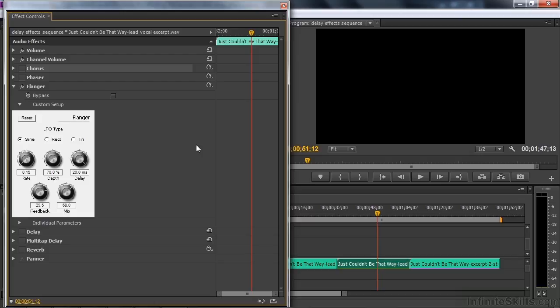Back in the 60s, folks would set up two reel-to-reel playback machines, all going to one recorder. Then somebody would stand next to one of the machines, or both, and put their finger on the flange. That's the thing that holds the tape. And I would slow it down for just a moment to give you kind of a warbly sound. Let me just go through a few of those presets for you.